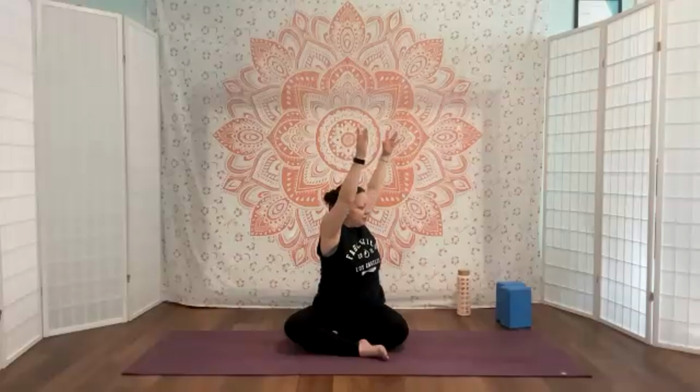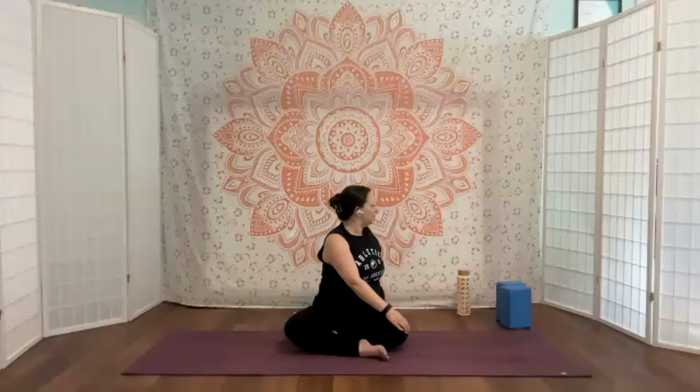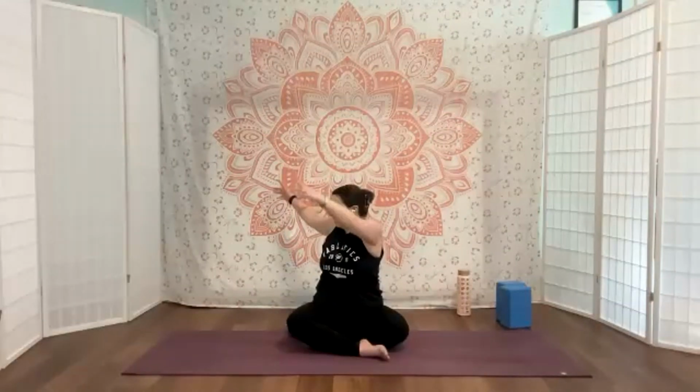We'll rotate towards the left. Arms are going to come down. Rolling shoulders back. Maybe looking more behind you. So you want to be able to breathe and expand the rib cage here. So if you can't, you might be too deep. And remember, we don't want any cranking in the low back either. And then we'll come up, move through center, going to the other side. Arms come down, rolling shoulders back, looking more behind you. And then from here, we'll lift and come back to center.